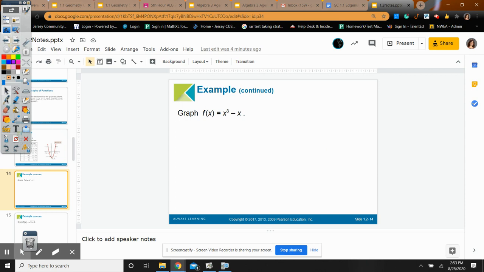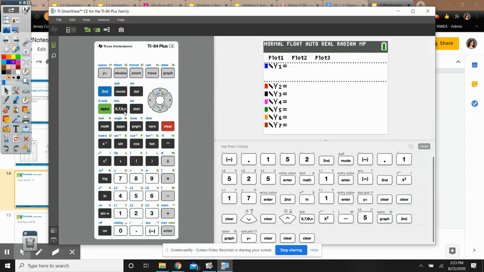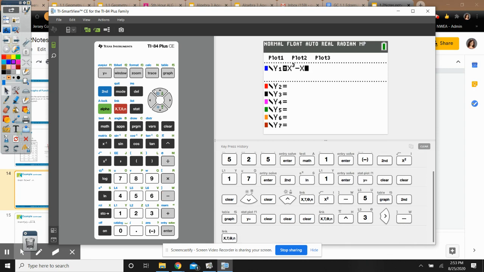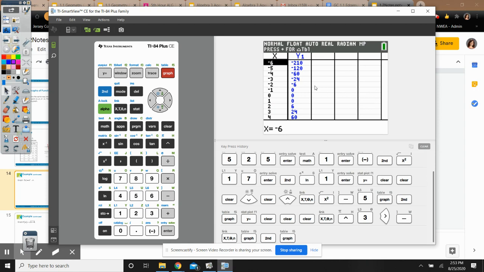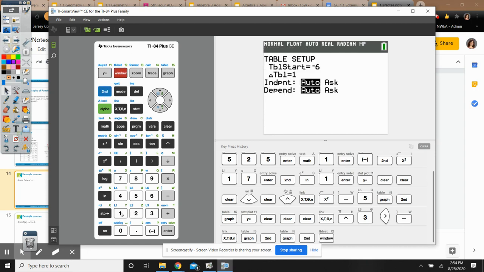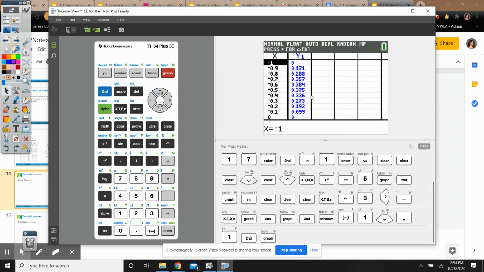This guy, also we can use our calculator. Y equals x cubed minus x. Y equals, it'll be x caret 3. Hit the right arrow out of there, minus x. When you hit graph, you can kind of see what it looks like. If you need to go to second table for some better points, that's fine. But do you see all these zeros here in the middle? You might want to go to second table set, which is your window. And you might want to start at -1. And instead of going by ones, maybe go by 0.1s. And you can go back to the table and you can get some of those in between points that might help make your graph a little better.